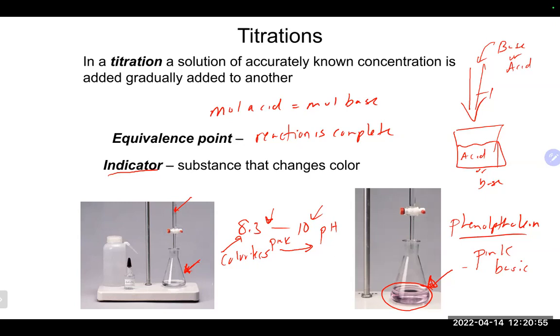We also sometimes hear a phrase referred to as the endpoint of the titration. The endpoint of the titration is basically where you lay it up and go, I'm done, pretty much. And if you do a good titration, your endpoint and equivalence point should hopefully be very close to one another as we go through it.